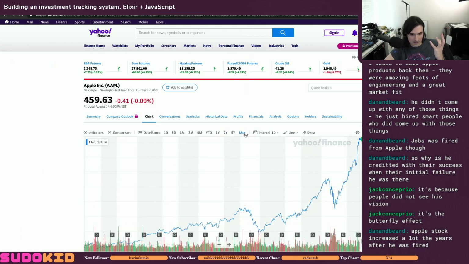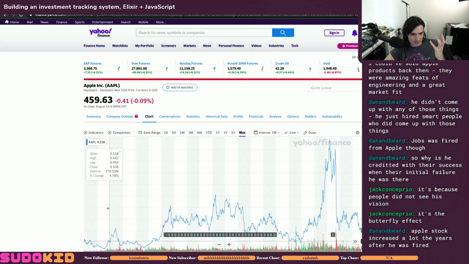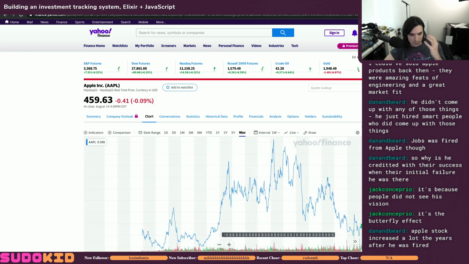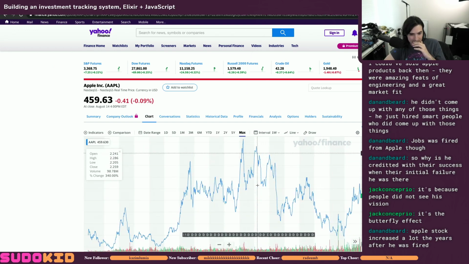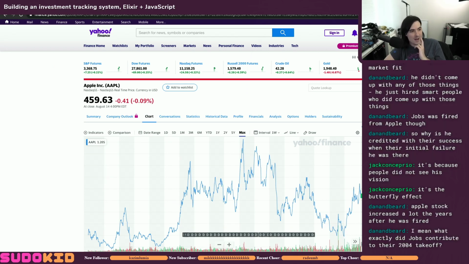We'll go back, go to max. But he came back. He came back right around this time, right? Like in this area. So it was up and it was down and whatnot, but during this peak, whether or not their stock price always represented it, before Steve Jobs came back, Apple was about to go under. Like when Steve came back, they were about to go under.